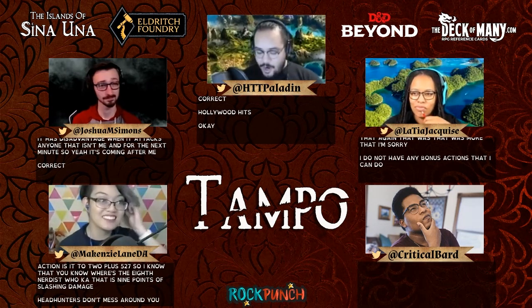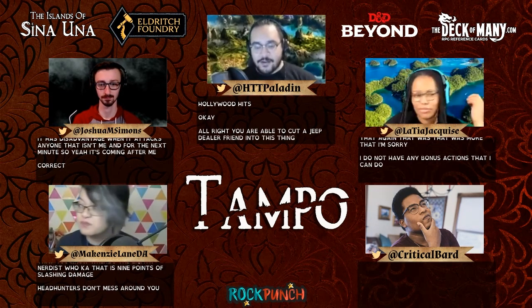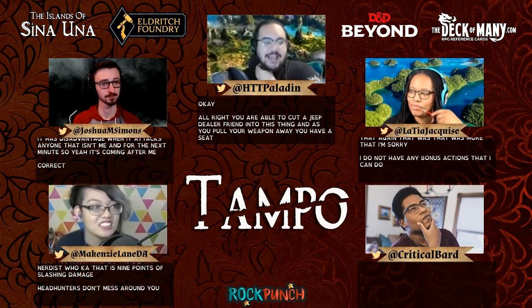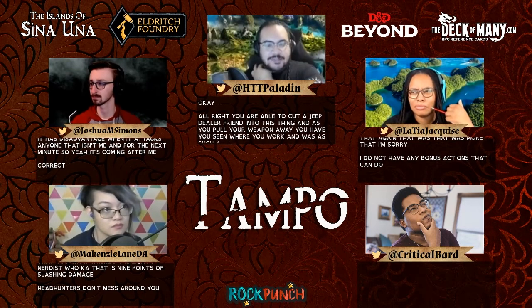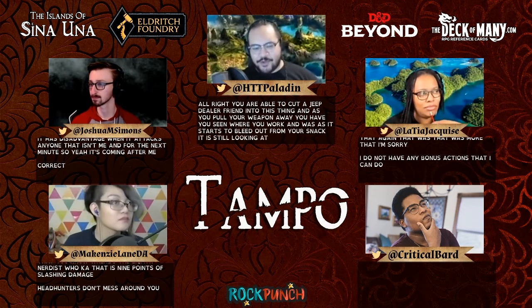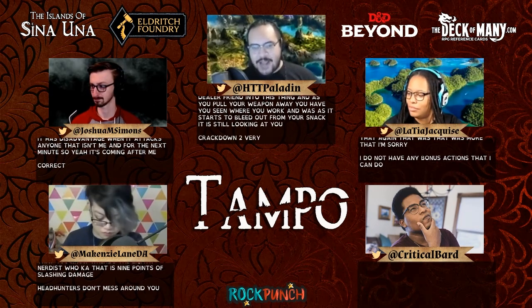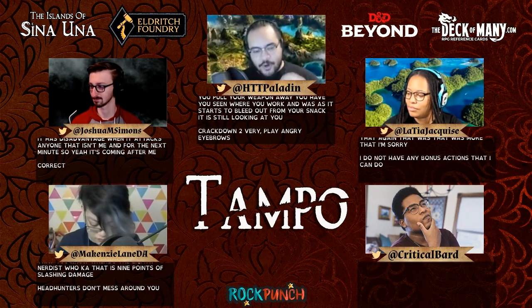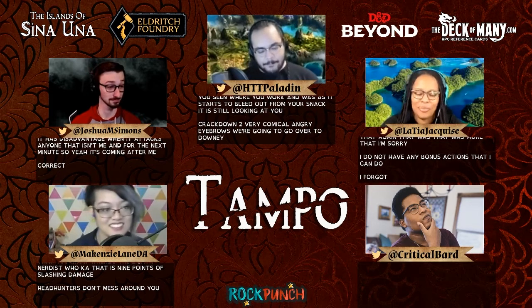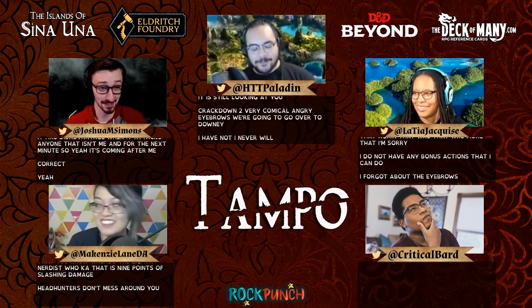Yeah, no. All right, you are able to just deeply rend into this thing. And as you pull your weapon away, you see this gouge where your weapon was as it just starts to bleed out from near its neck. It is still clicking at you. It is still irate. Its shell is still cracked down into 2 very comically angry eyebrows. We're going to go over to Gani. I forgot about the eyebrows. I have not. I never will. Yes.